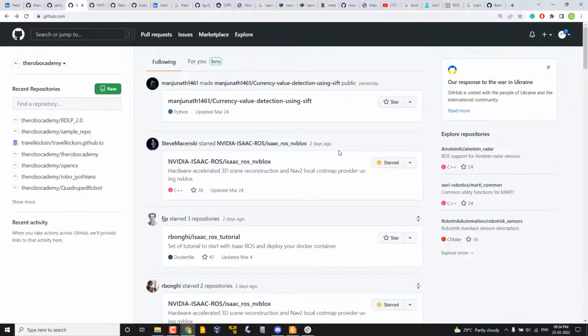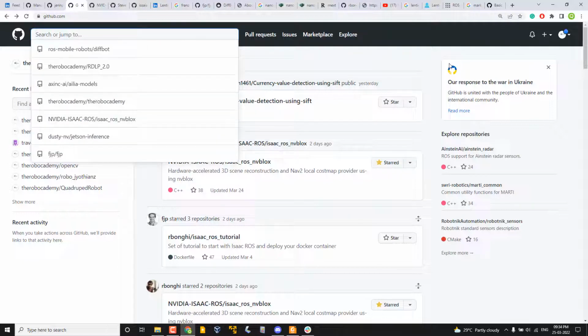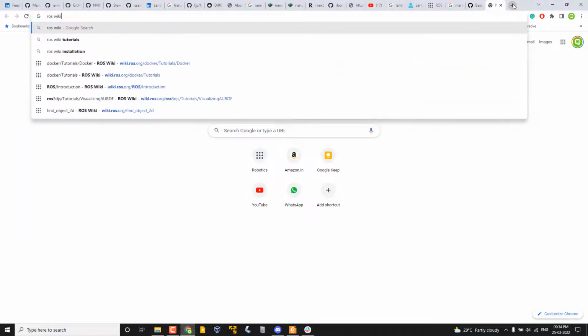And then finding the projects related to ROS. For example, the ROS wiki.